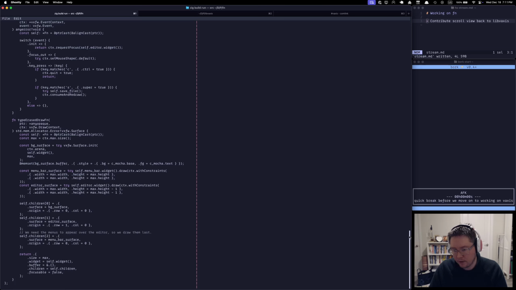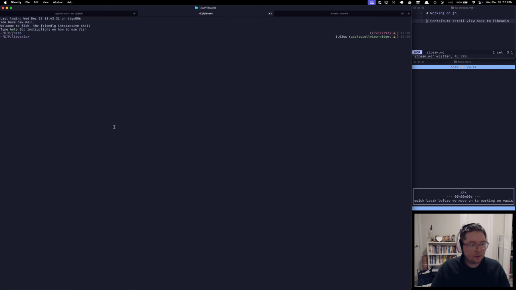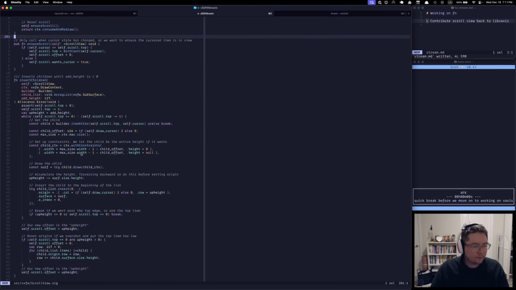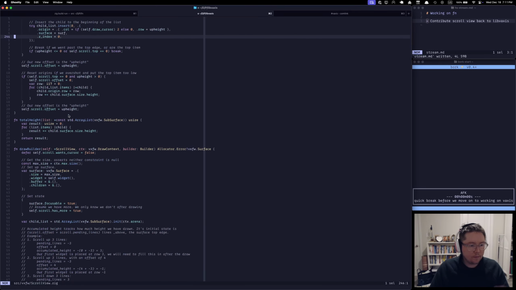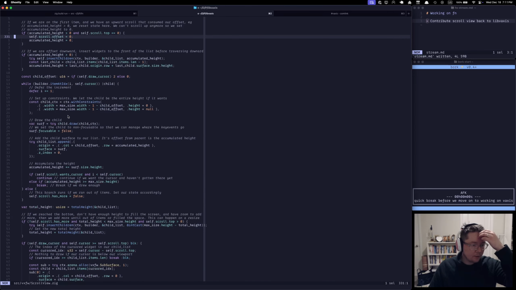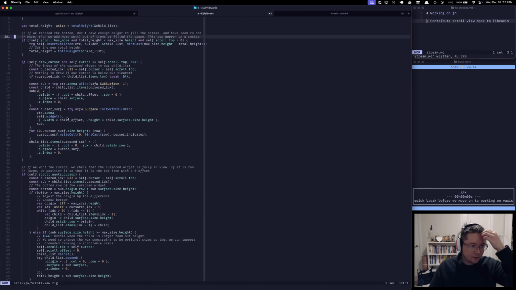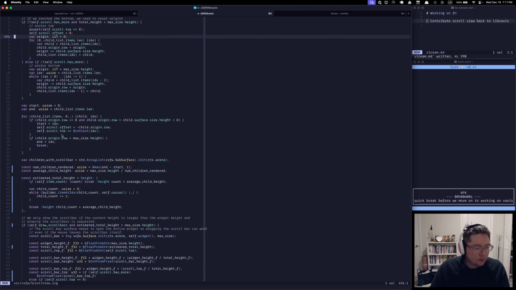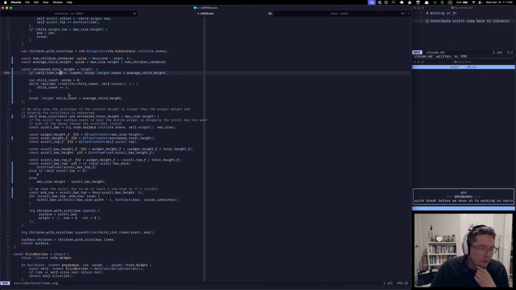You can see the scroll bar jitter like this. I don't know why it does that, but that is from a scroll view that I've made here. So we're gonna see if we can fix the jitter and then send Rocco Rager a patch to actually contribute this. Let's see.